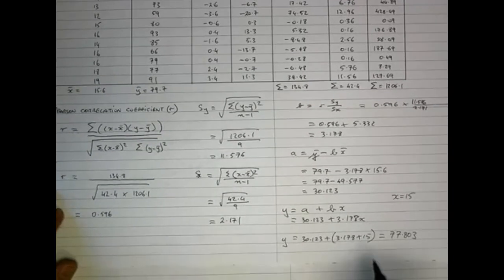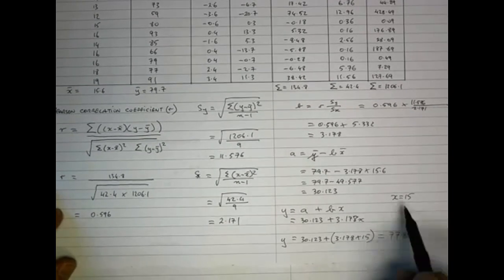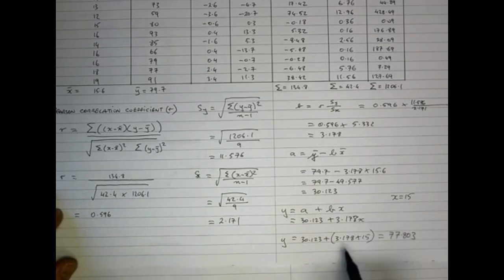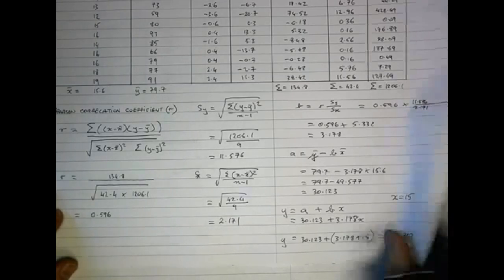So what this tells me then is if I have a value of X of 15, using my simple linear regression formula in which I have the y-intercept and the slope of my line, plug in my value of 15, it tells me that my value of y will be 77.803. So if I go back to my chart here, I can see that if a value of 15, I go up to here and work my way across, I'm getting a value very high 70s, just below 80 over here, so it's approximately correct according to my chart here.